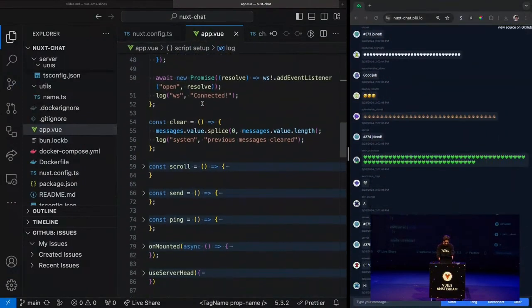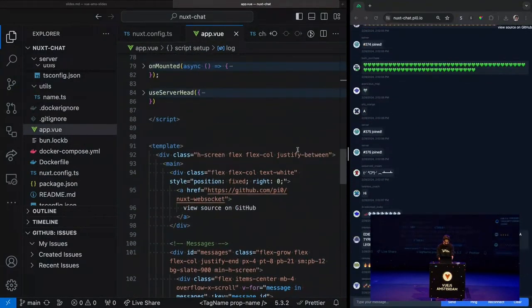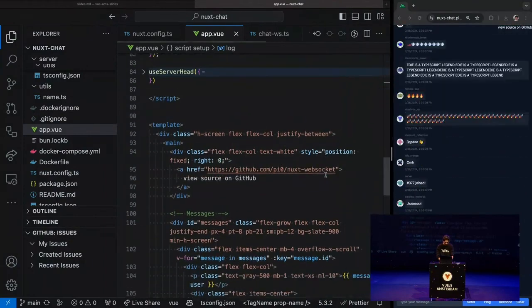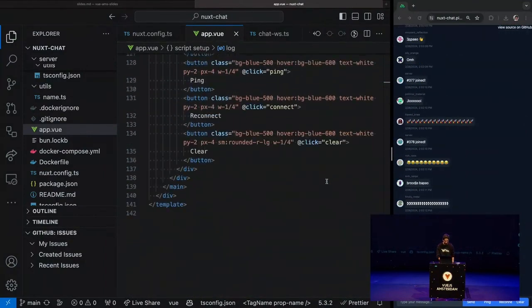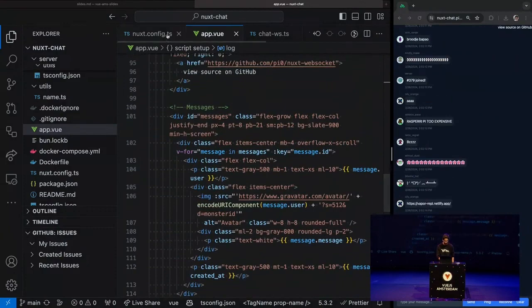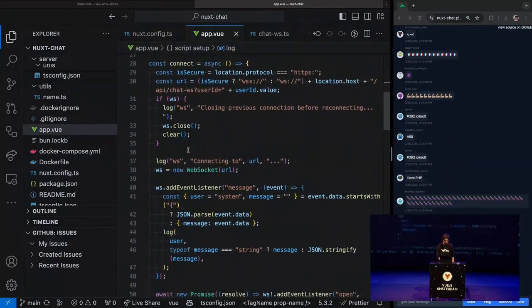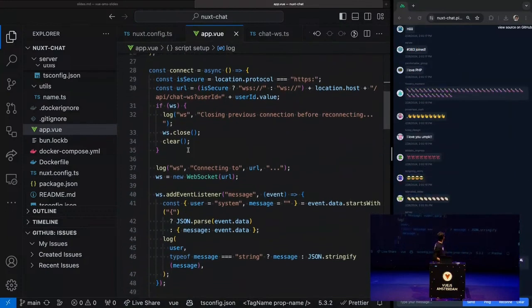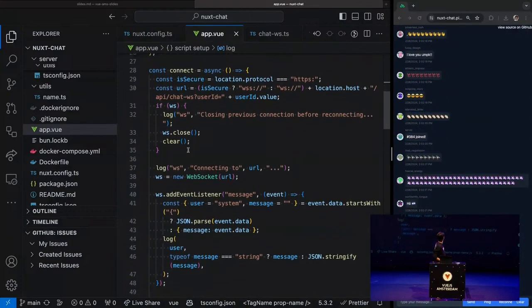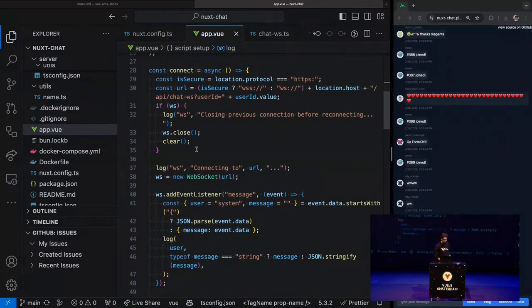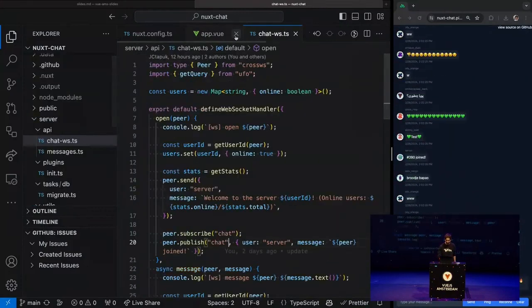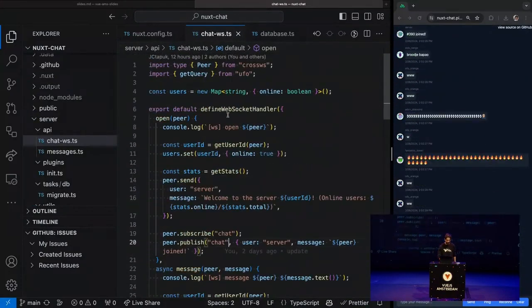OK, so some of the boring stuff, the front end. It's all, by the way, thanks to the Tailwind module that Sebastian made. It's the UI, and this is how you connect to a WebSocket server from the client. I know it's stupid, sorry. But yeah, that's simple. What we care about is the backend. This is the backend. Really, that's the backend.